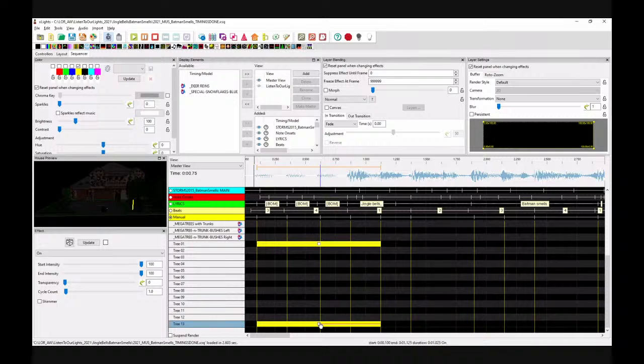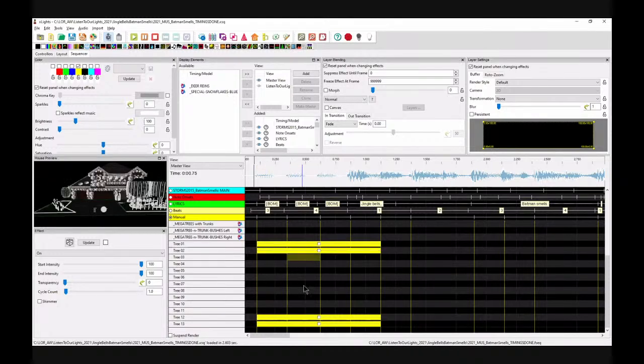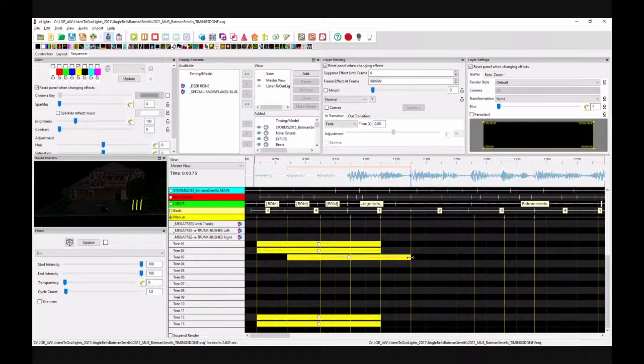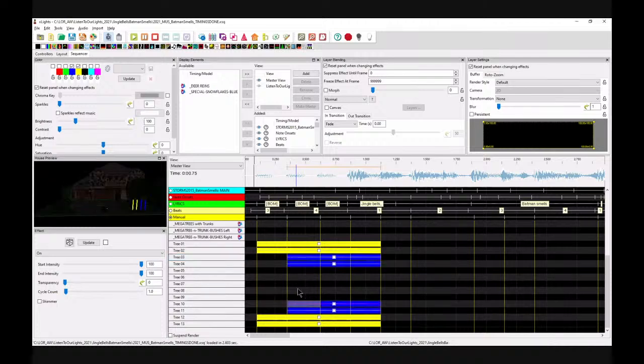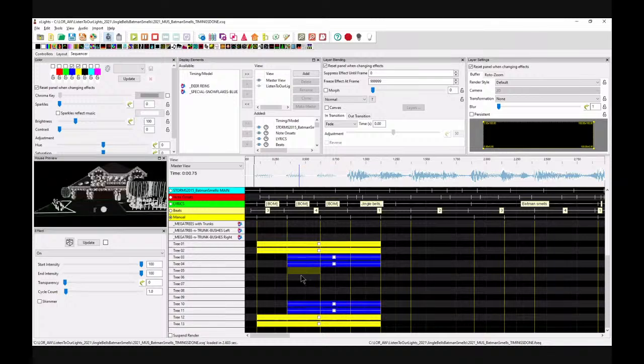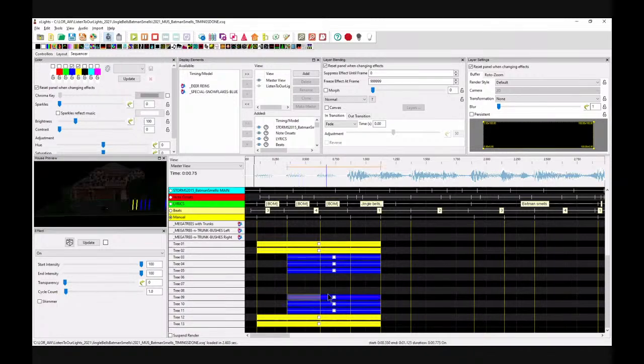So I really have 3 beats that I'm having come on, and I have 13 trees. You get this all the time: my number of props doesn't add up to the number that I need. So I'm going to do 2 of the yellows, and then the next 2 trees in blue, right? And notice if I have blue and yellow checked at the same time, the On effect only takes the first one. So it gives you lots of opportunities to be easy. And actually, you know what? I need to do 3 each or else I'm going to have too many. Now I have 3 left.